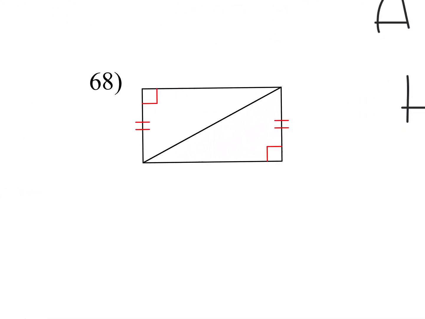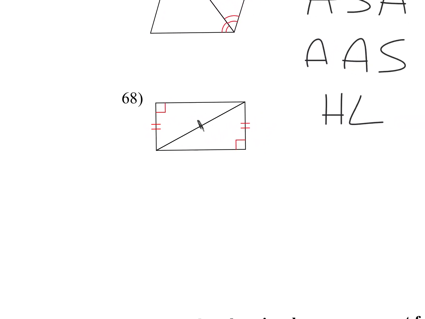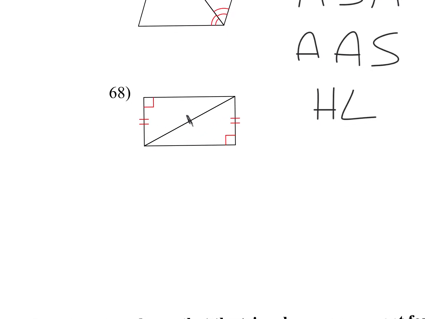I want to look at 68. Start with things you can assume. The middle line. Okay? What's another thing that we see? Right angle. Right triangle. Which one do we check? Hypotenuse leg. Do we have a hypotenuse? Yes. Where's the hypotenuse always at? It's across from the right angle. Okay, we have both. Do we have a leg? Yes, so this one would be hypotenuse leg. Questions with those?